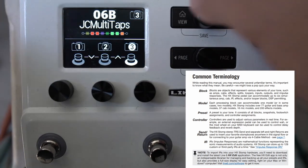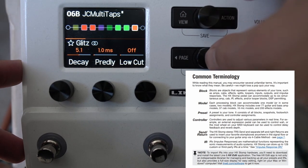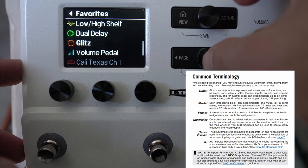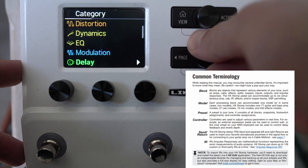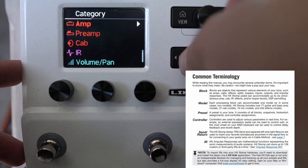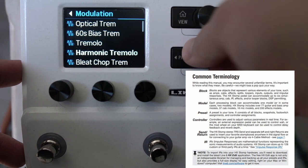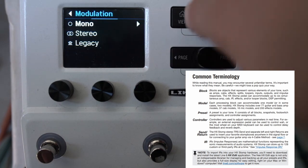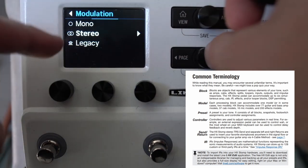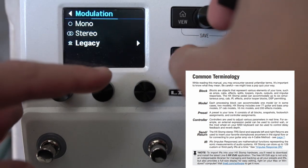In edit view, when you press this button you can bypass blocks; when you press this button, you go to the list. Favorites are first on the list, then your other bits and pieces. Within modulation, for example, you've got your models — a lot of them correspond with real-life things. You've got stereo versions, mono versions, and legacy versions. Legacy models are always stereo, I believe.